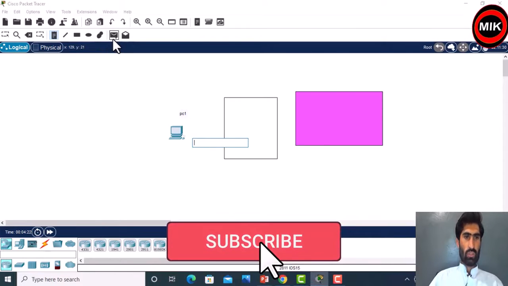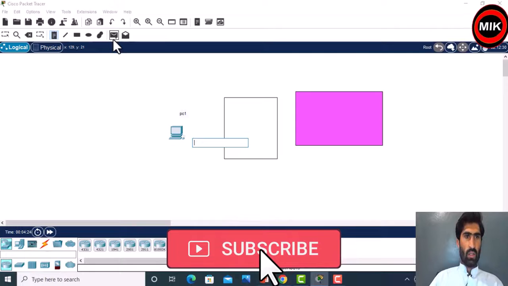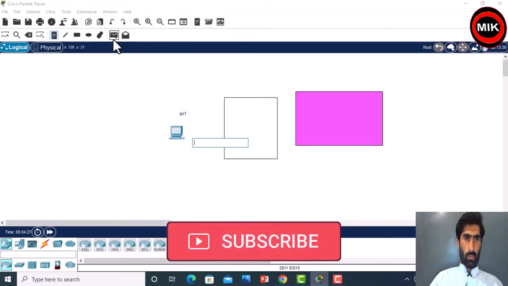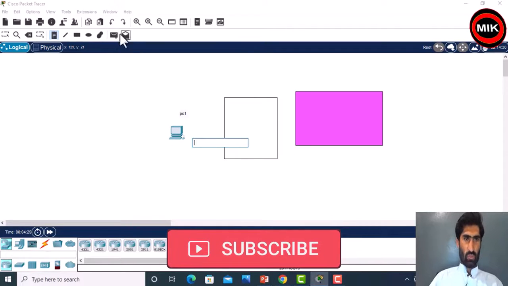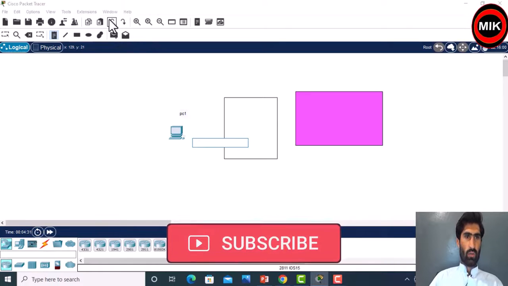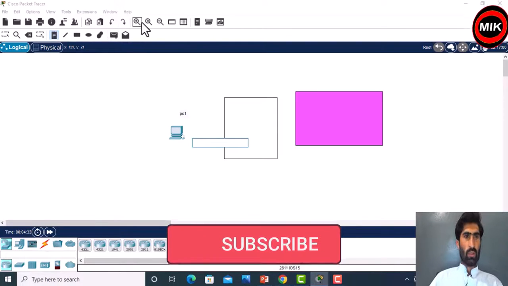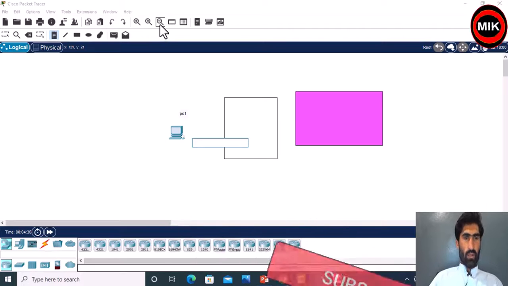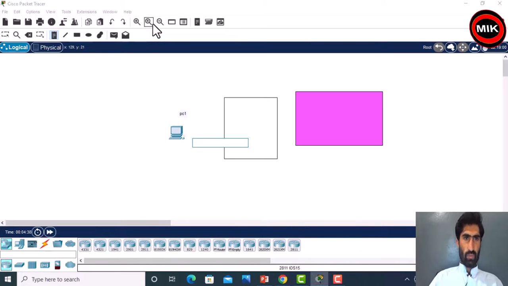If you want to check your network and send data packets, you will use these options. If you want to zoom out or zoom in, you can use this one.